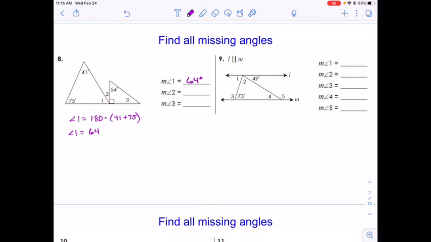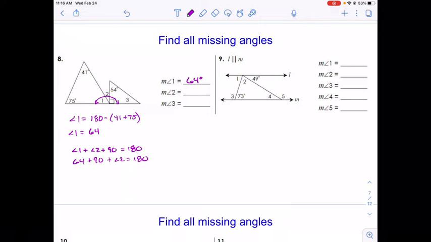Now, notice number 2, this is a little different. It's outside the triangle here, but it's not an exterior angle, because it doesn't form a linear pair with the adjacent interior angle. But one thing I know is that if I go from here to here, that's a straight line. So angle 1 plus angle 2 plus 90 degrees is equal to 180, that straight line. Now we know what angle 1 is. We know that's 64. So we can add that to our 90 plus angle 2 to equal 180.